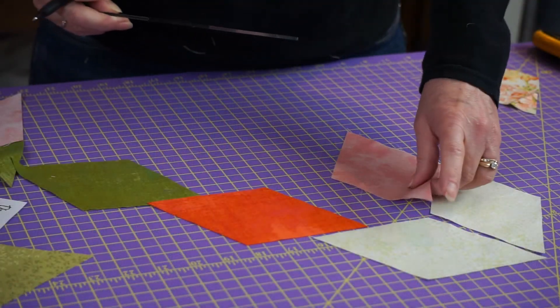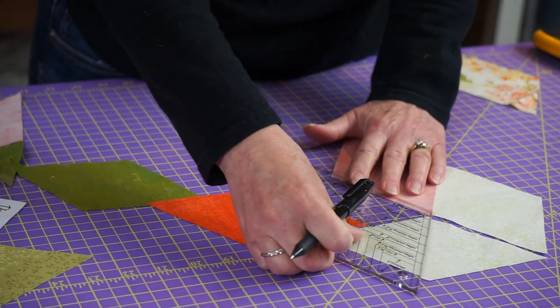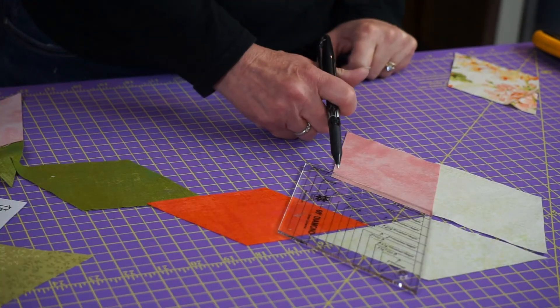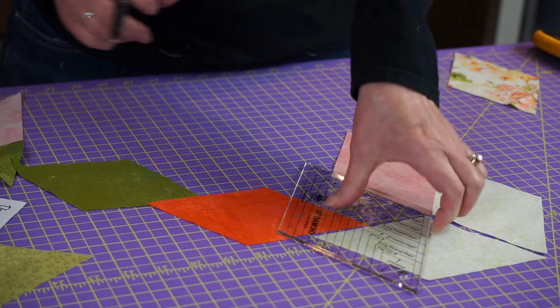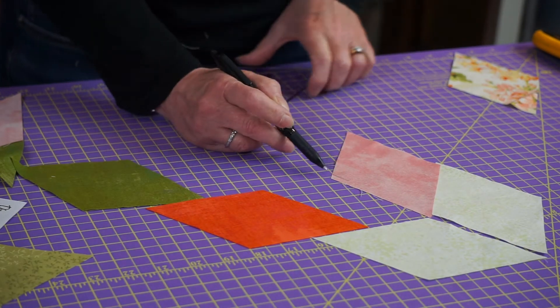What we need to do — obviously when you're working with the diamonds, depending on how you've got your layout — is shift to compensate for that quarter inch. I decided marking is the way to make it easy. Take any ruler, but your diamond ruler happens to have a quarter-inch marking on it. So I took my quarter-inch mark and marked it — I want to mark the quarter inch all the way to the edge of the seam, so I know right there is my quarter inch.